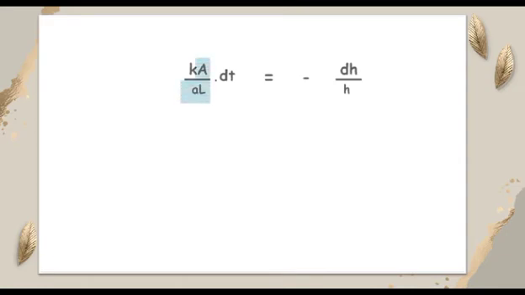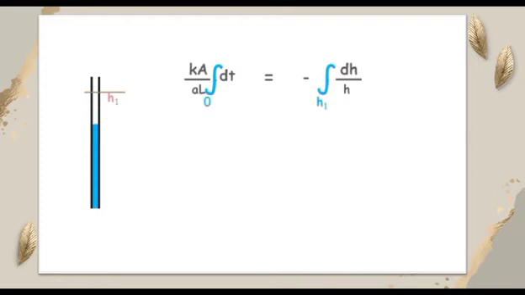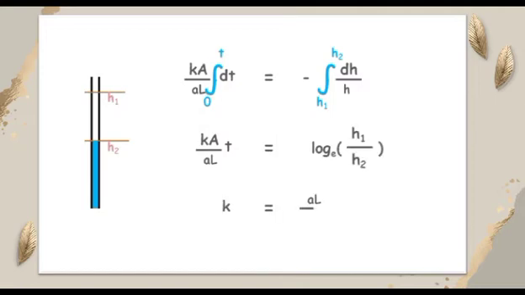Then we can rearrange it and write it as this. Here, some values are constant, and for our taken test conditions, permeability is constant. The only variables here are head difference and time. So we can integrate both, from the head difference of H1 at time t equal to 0 to the final head difference of H2 at time t equal to t. Now, we can integrate and apply the limits.